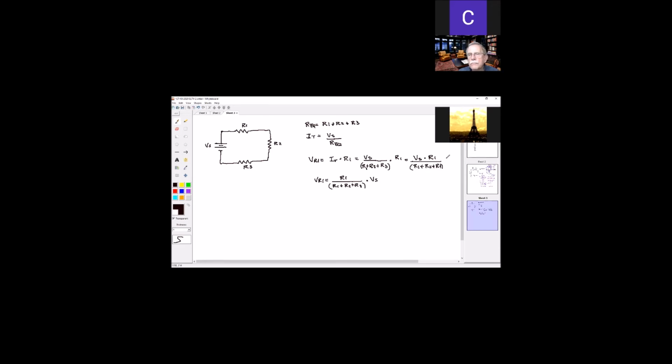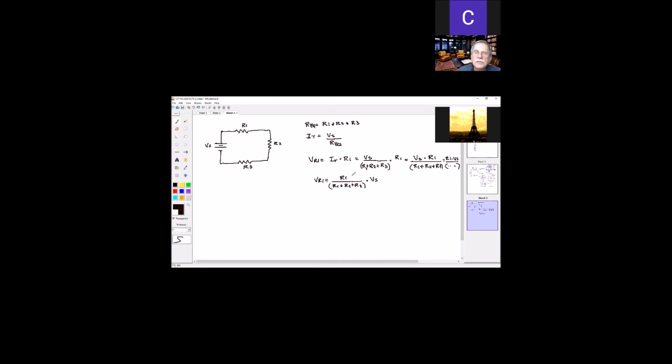You could just, I haven't got it right, but this is the three resistors. So the order of multiplication doesn't matter. So I could just write this as R1 times VS over R1 plus R2 plus R3. And then I can just factor out the VS. It turns out that instead of doing 1, 2, 3 steps to get VR1, we can do it all in one step.